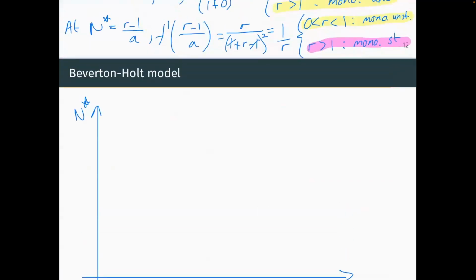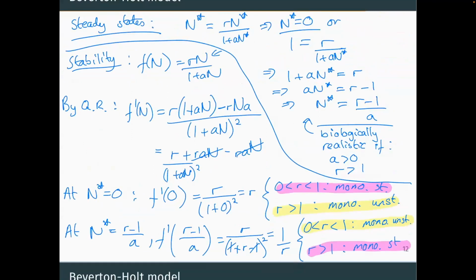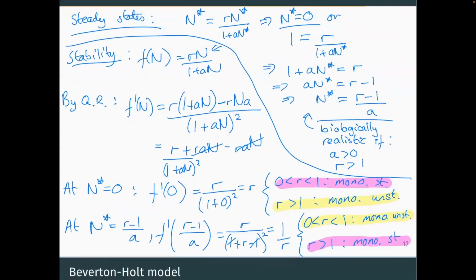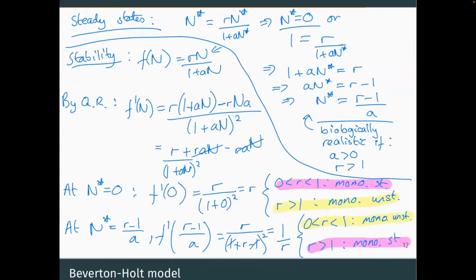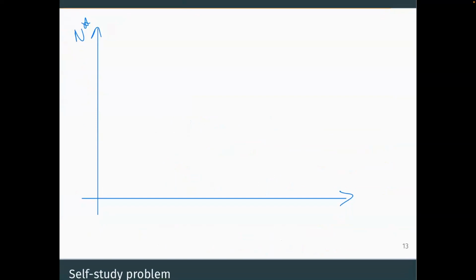So what parameter is going to go? We've got two parameters in here, A and R. What parameter am I going to put on my horizontal axis? R, right? Because A doesn't have any effect on stability here. It's just R. So R is the one that we're interested in. Okay.